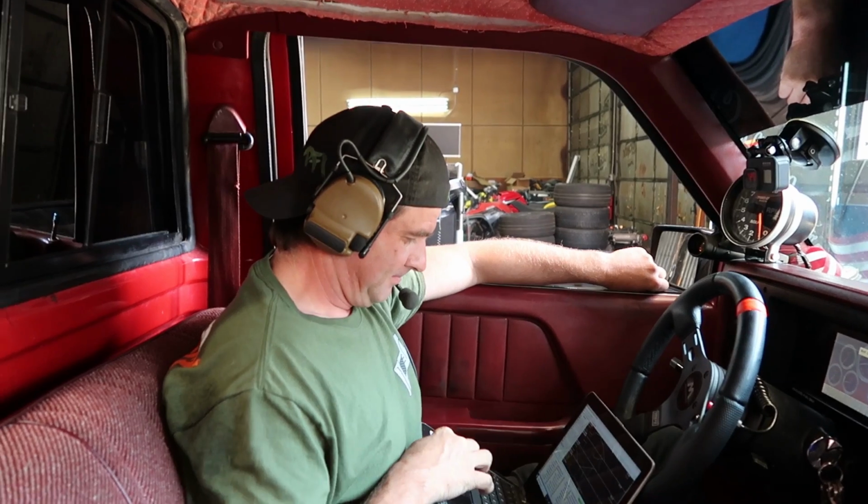It kind of rode right under 400, and then at the end, it really started coming up. Yeah, it was still pretty fast, so I still have more trimming to do. It wasn't chugging as bad, though. No, because everything's so rich, so no timing, nothing's burning. Yeah, put a whole bunch of fuel in the pipe.